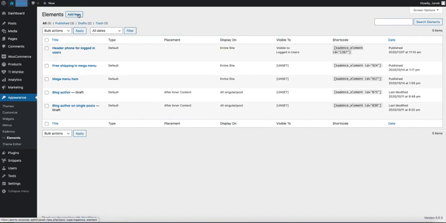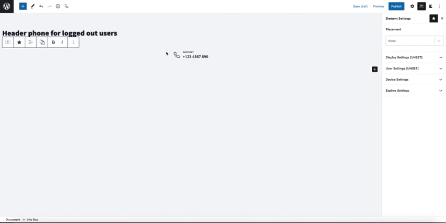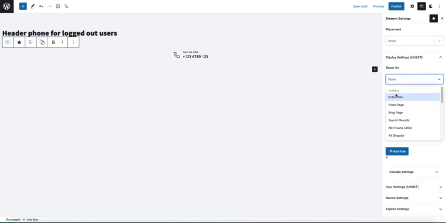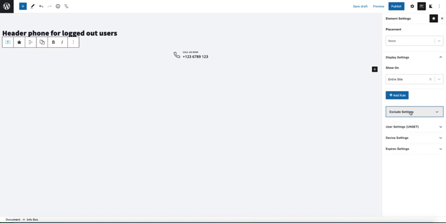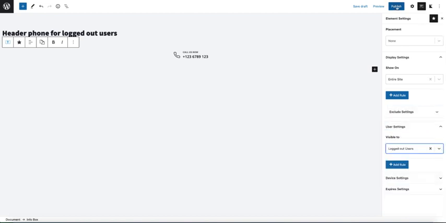Once again, elements, add new, choose default, header phone for logged out users. Paste it, change it as you want, call us now, change the number, and under the display settings, once again entire site, and user settings, this time logged out users.